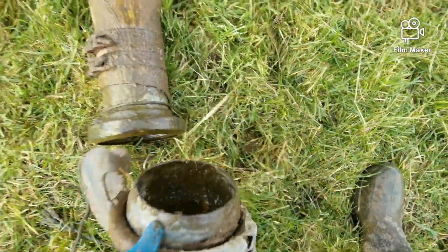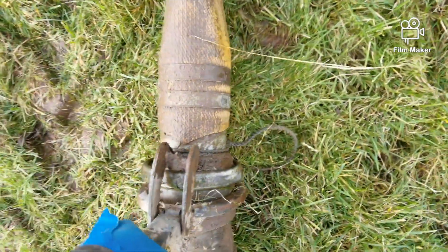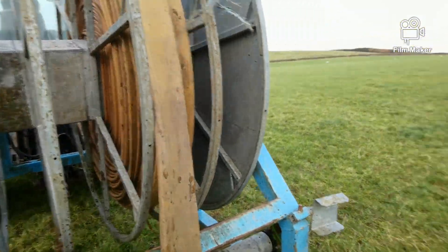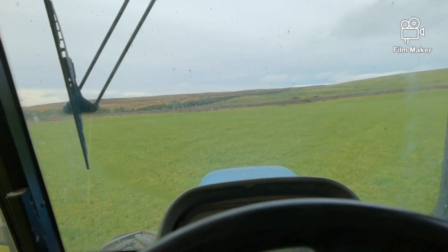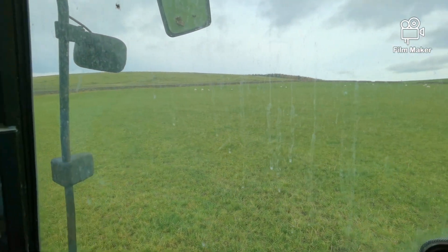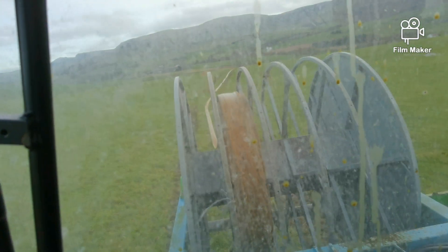There are some wet bits at the moment just from the amount of rain we've had, but in general the fields are not too bad. The good thing about this field is next year we're ploughing it and putting it into barley, so it doesn't matter just as much. So that was that fat pipe rolled out and now I've got my adapter on. You can see a wee wet bit there, it's getting a wee bit brown. So I roll out the pipes diagonally across the field up to the top, do a wee swoop round and then drive back down a wee bit and that's generally the kind of length I get.